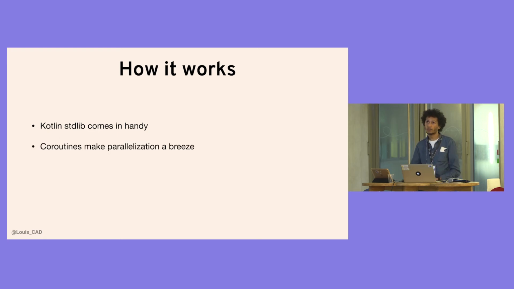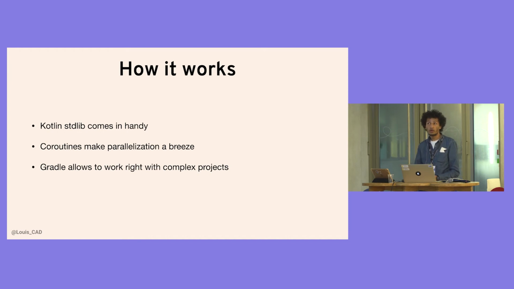the dependency servers. Coroutines, as I told you, make parallelization a breeze, that allows us to parallelize all the requests for the dependencies versions that are available, and it's limited. We can still limit the number of parallel requests. For now, it's 64 at most, but if we find that there's an issue running 64 at the same time, then we can make it quite easy to control how much parallelization we can have.